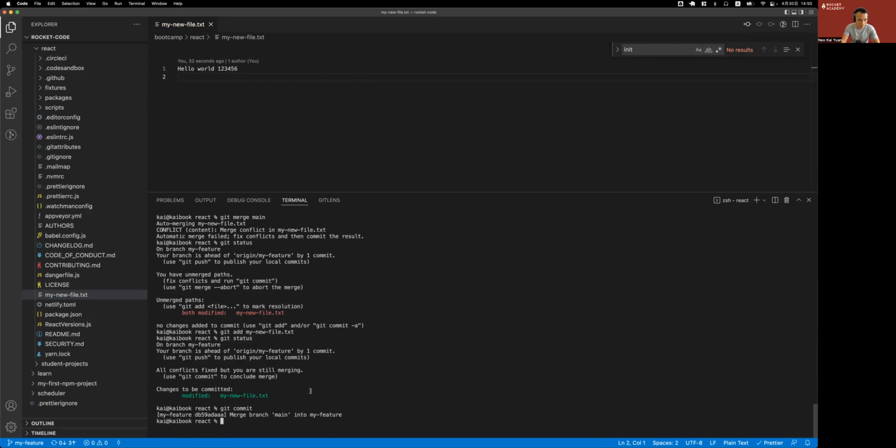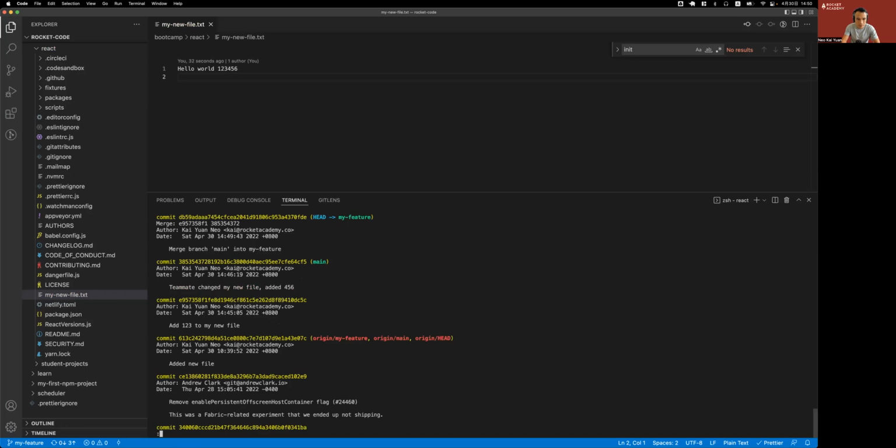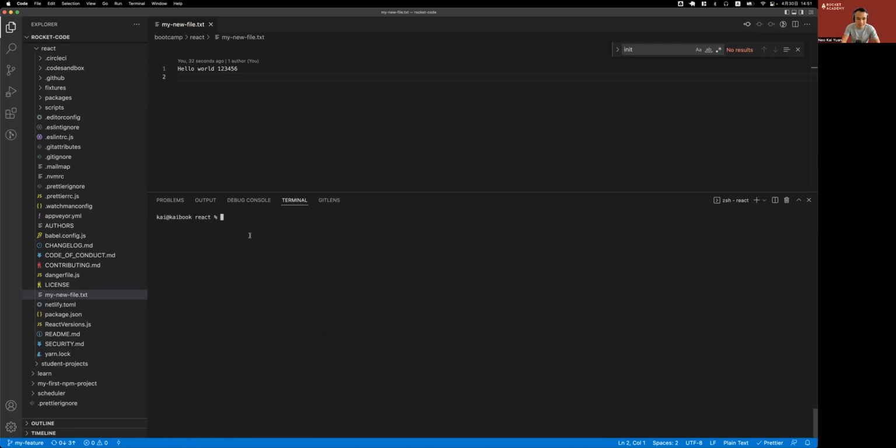I want to merge this branch into my feature. It's done. And so now if I git status, I will see that my branch is ahead by 3 commits. Let me look at what commits those are. I will see that, okay, the 456 commit from main was added to this Git history. And we have one new commit, which is the so-called merge commit that resolved the conflict. Main is behind me now, but I can easily merge my feature to main because it would just apply this new commit on top of main. So there we go. We've resolved the merge conflict and we're good to go.